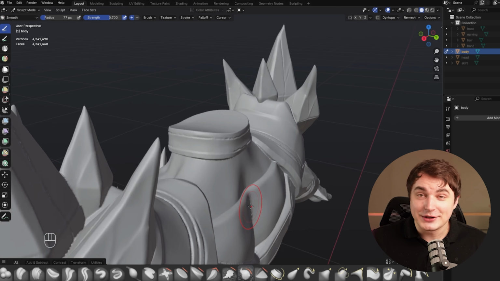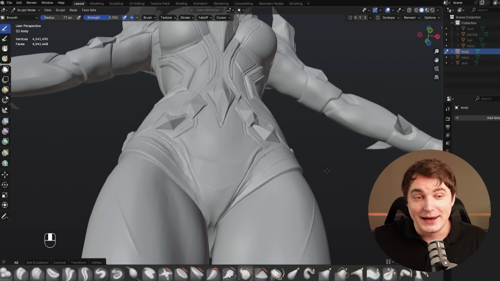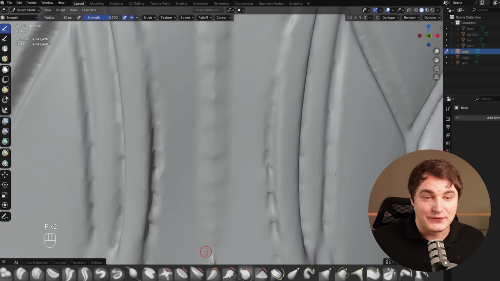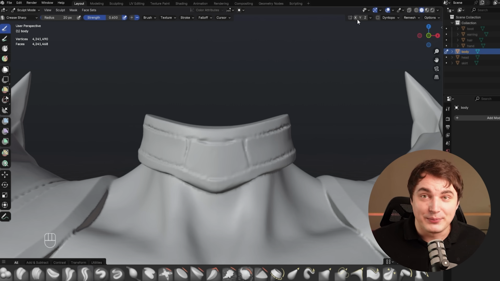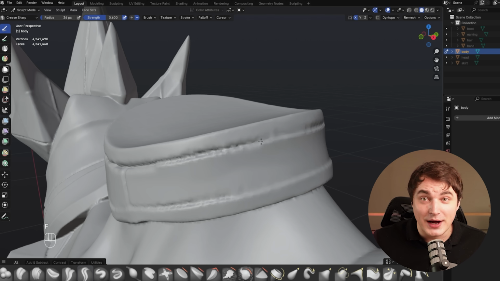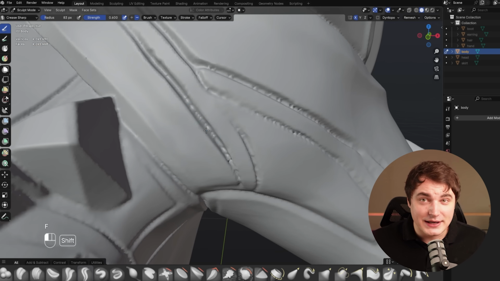From sculpting brushes, you don't need to know all of them. Just a few is enough, like smoothing. And my favorite of all time is definitely elastic grab. So you can just adjust the shape, make sure every part is aligned. There are some other brushes that can add some creases or flatten some areas. They're very, very easy to get to know.